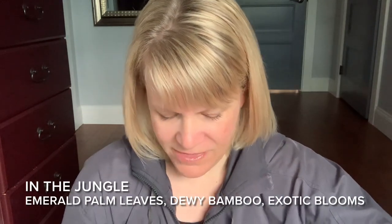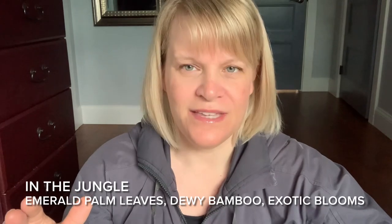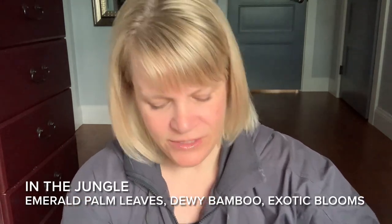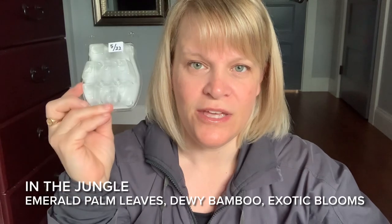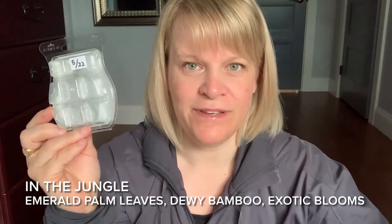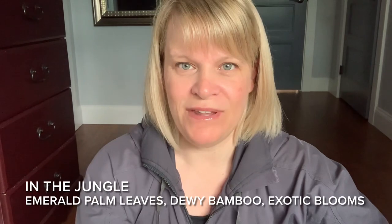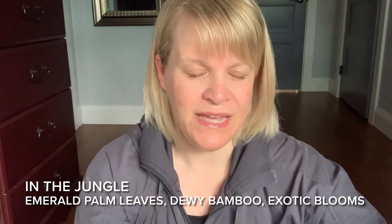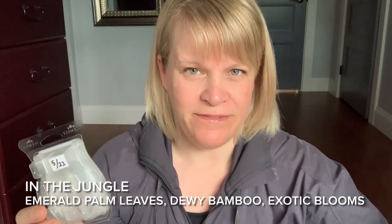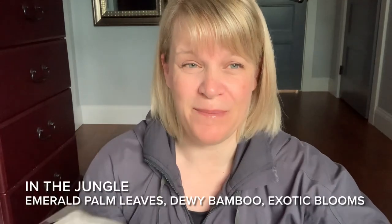I thought this was going to smell like Rainforest Bungalow when I first got it — Rainforest Bungalow is more basic in nature, but this one has a little bit of special something. I decided to warm the whole bar, so I put six cubes in my open layout. Strength and throw at peak was about seven and a half, but it didn't seem to last very long. I put it in at 1:30 in the afternoon, and when I came back at 7:30 from dropping my daughter off at skating, I couldn't really smell it. I felt like I only got about six or seven hours in my open layout before I couldn't smell it.